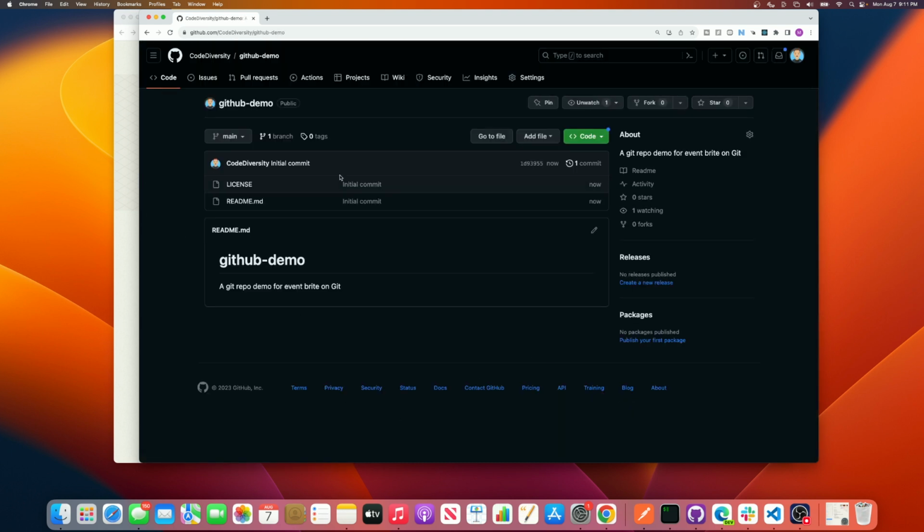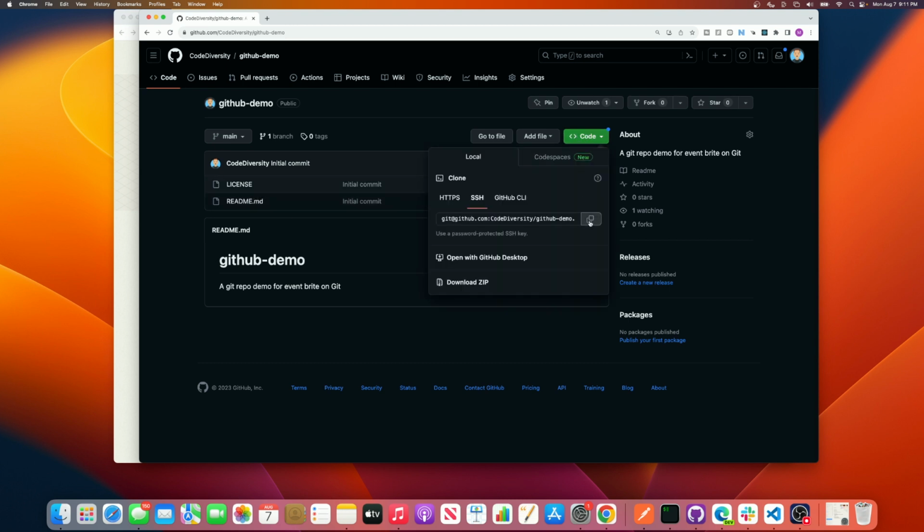So then you click on Create Repo, and then to actually clone it down, you click on this green Code button and come down here. There's a couple different ways. You can use SSH, which I believe I will be doing tonight as long as it's set up correctly. Or you can just come over here and do the HTTPS. And let's see, GitHub CLI. If you have this, you can look into this as well.